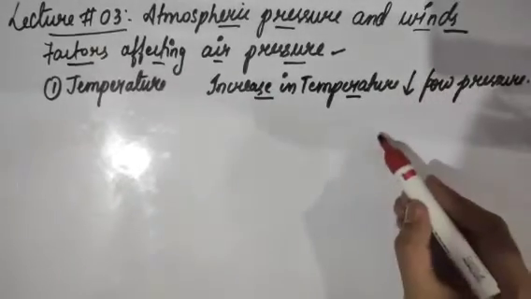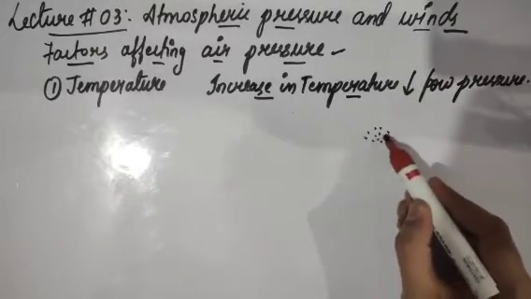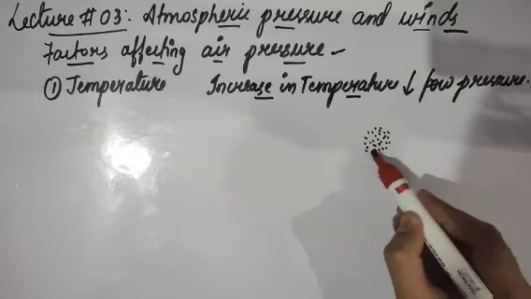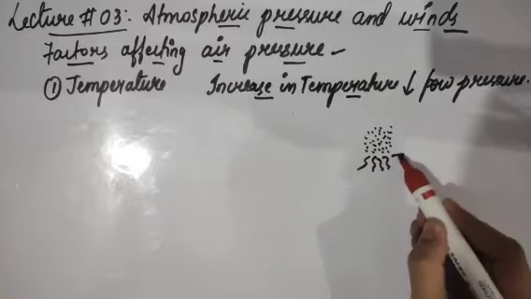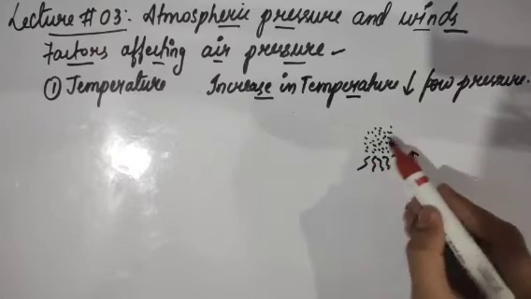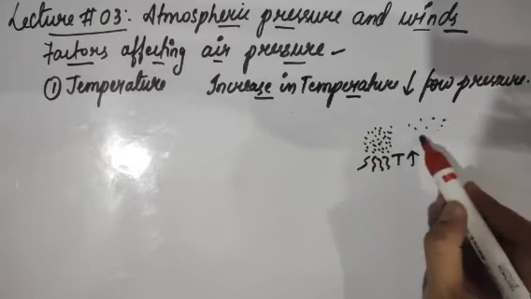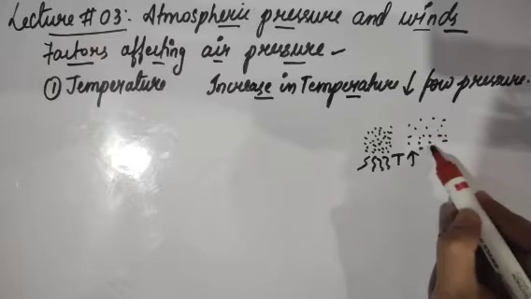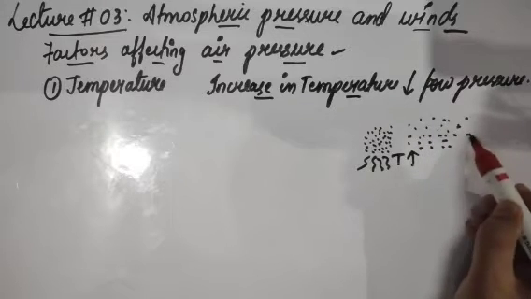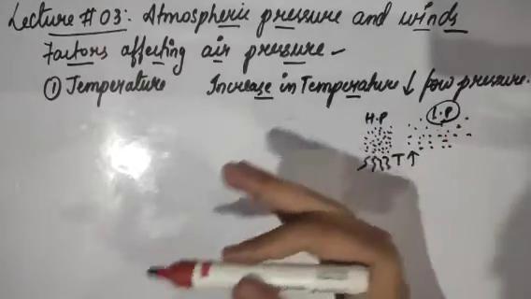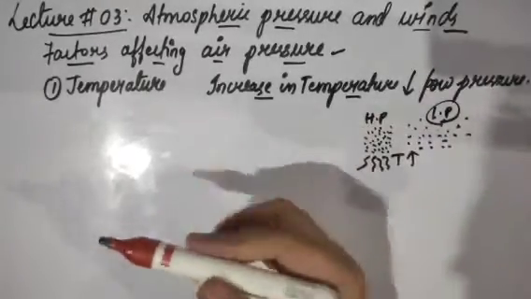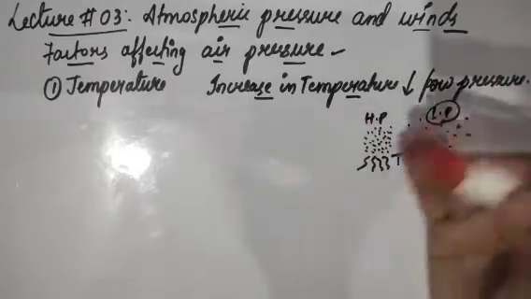For example, let's say we have a region where we have high density of air particles. When we increase the temperature, these molecules start moving apart. That is why this high pressure region will become a low pressure region. So as you increase the temperature, the pressure gets lower and lower.